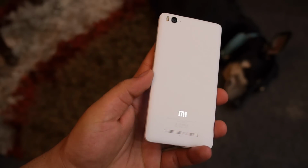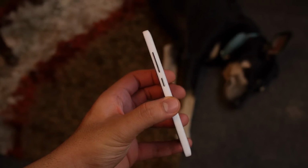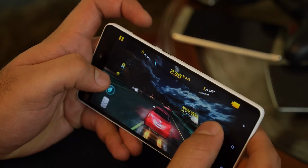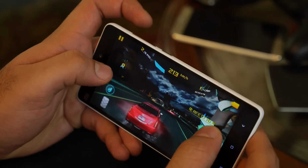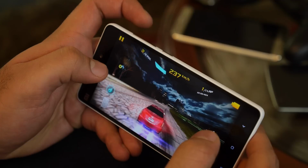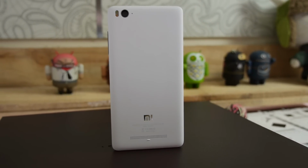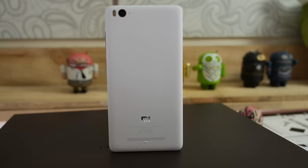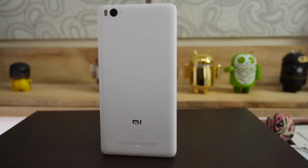Now, as far as battery is concerned, with a 3120 mAh battery, you can easily find yourself going into the second day without worrying too much about the battery life. Battery performance was consistent throughout our tests, and we did not see any discrepancy in one charge from another. In overall looks and appeal, the Mi 4i is possibly the best looking phone in this price bracket as well, and the look of the phone is very identical to Apple's styling.